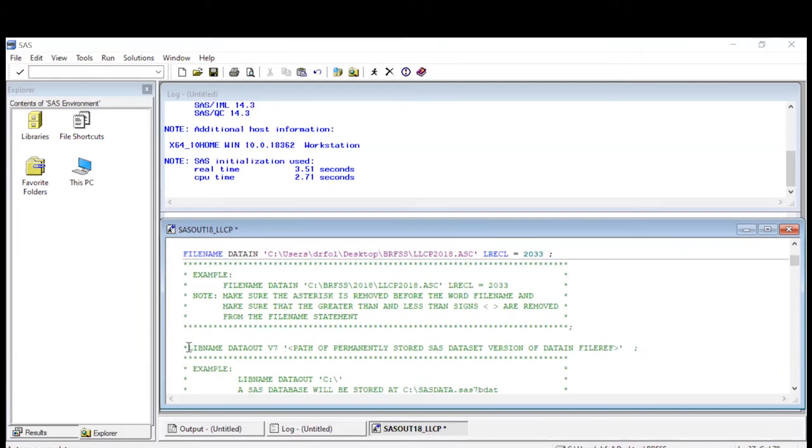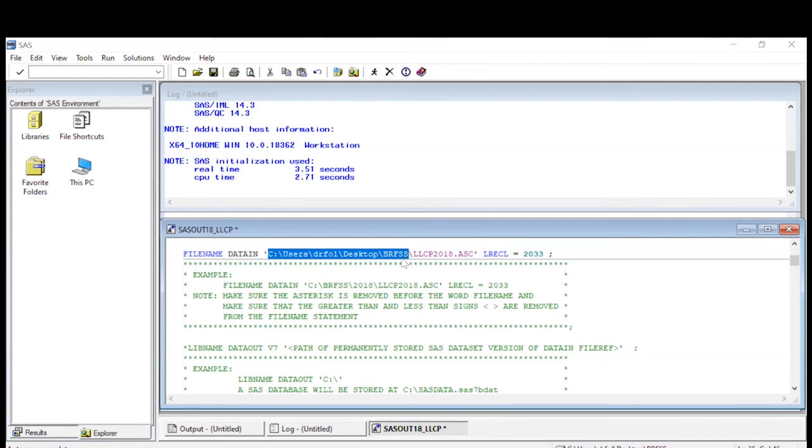And then the next step is where you want your data out. After it extracts the data, where do you want it to put the data? So I want it to put the data in the same path, the same folder where I downloaded my file.